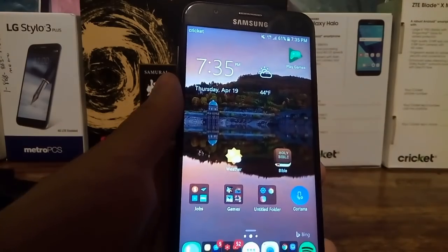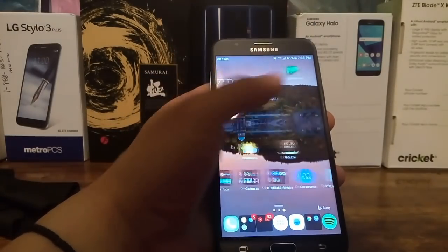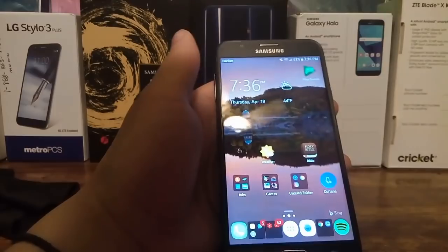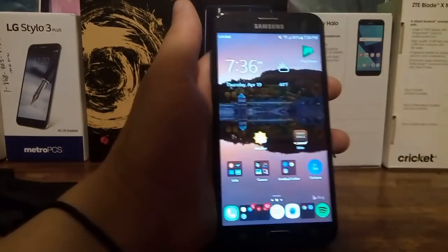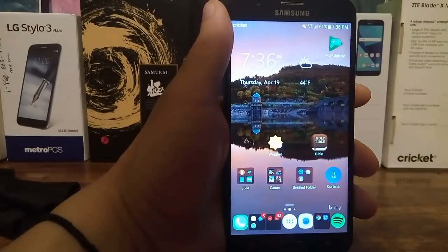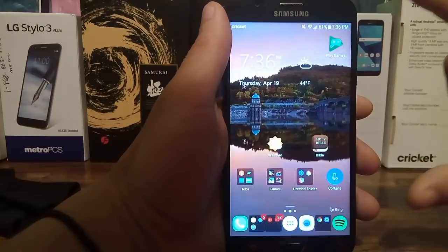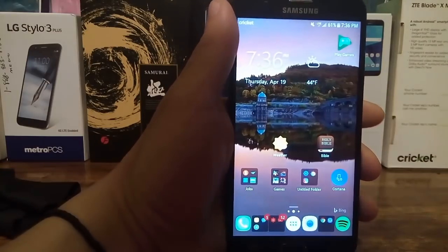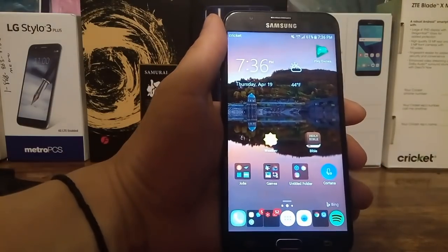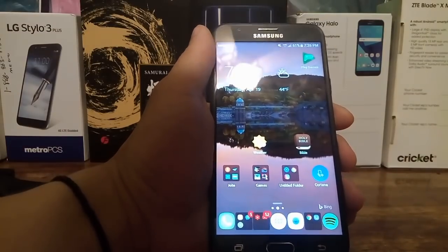So when it comes to the Samsung Galaxy Halo, the performance is really good for this device. That 1.6 octa-core Exynos processor on the Samsung is really powerful. It has that 5.5 HD display panel, which is pretty much the sweet spot for me. I'd definitely go for 6 inches, but when I saw that it came with 32 gigs of ROM, I was quite impressed.